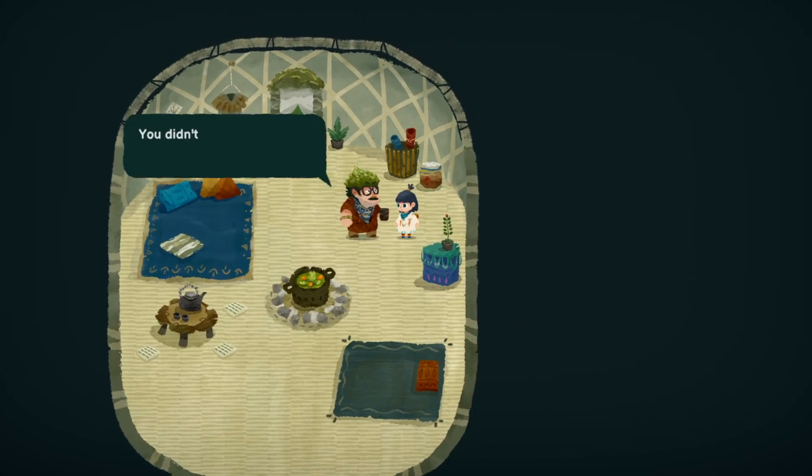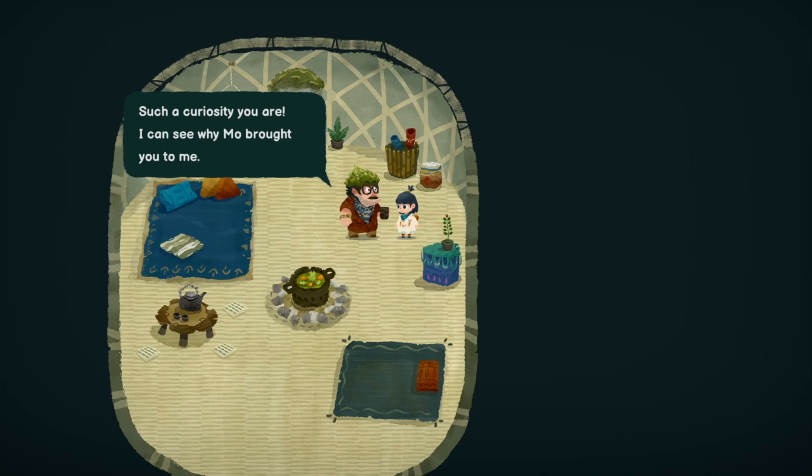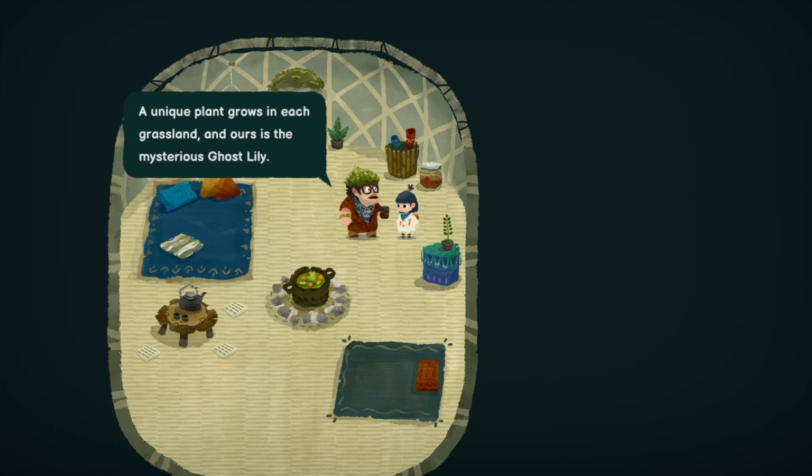Did you find my notebook? You didn't see any plants from your island in there? How is that possible? What exotic land have you travelled from? What manner of flora grows there? Such a curiosity you are. I can see why Mo brought you to me. Perhaps you can help me with something. A unique plant grows in each grassland, and ours is the mysterious ghost lily. It glows with the most beautiful light, but it is as feral as its name. Oh, I'm hungry. Oh, you poor girl, you must be famished. Look at me, prattling about plants. Will you stay for dinner and bunk here for the night? We can save the plant talk for dinner time. Or we can talk about, not plants.